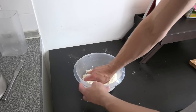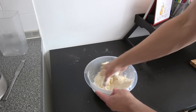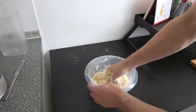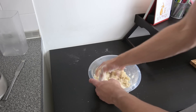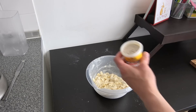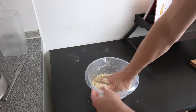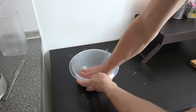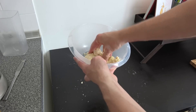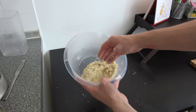Now we are going to stir everything up — stirring this up is quite easy. You can also put some vanilla flavor in there if you prefer. Be patient — it's not going to be too smooth, that's why they are called crumbles. This right here is the good old vanilla flavor, let's put some in so it tastes better. Now we are done — you can see it has this nice crumbly structure, and we are going to put it in the refrigerator for about 30 minutes.